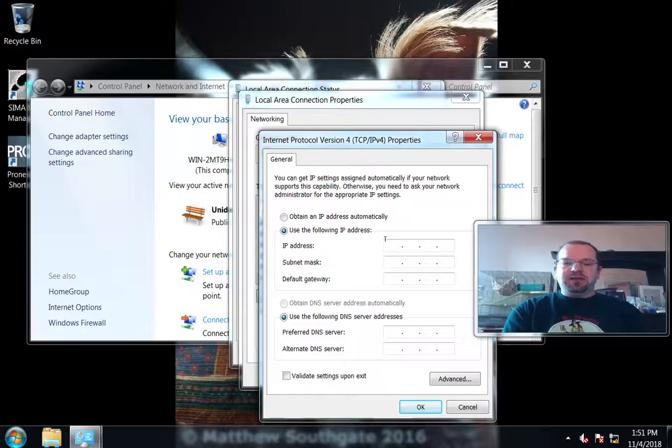There's nothing else connected to the network at the moment, but I will choose an address that I know won't conflict with anything we're going to use. So I'm going to choose 192.168.1.250. Now this is a Class C address, and by pressing Tab the subnet mask will automatically get populated. So we're done here, nothing else needs configuring.